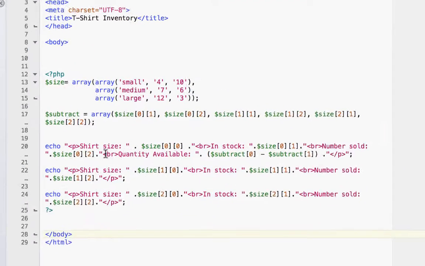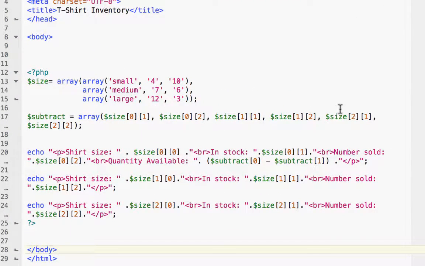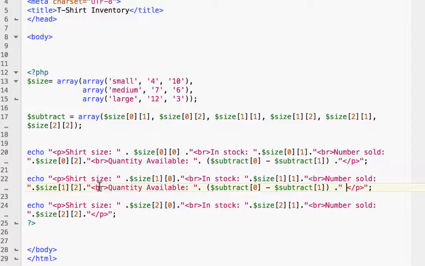So what we did is we have all of our arrays set up, so what I'm going to do is copy this from the BR that I added all the way to the quotation marks from that one, and I'm going to copy it. And I am going to come right in between, so you can see it, between this quotation and this paragraph closing tag, and I'm going to paste. So now we have quantity available, but now I don't need subtract 0 from 1.